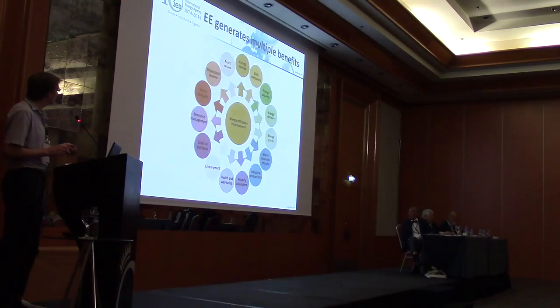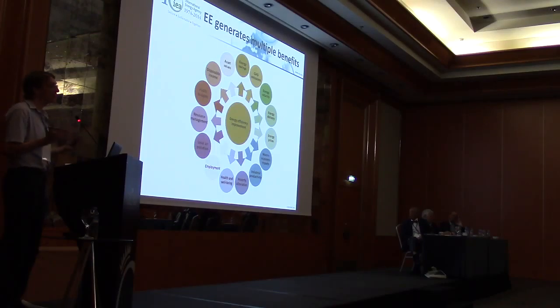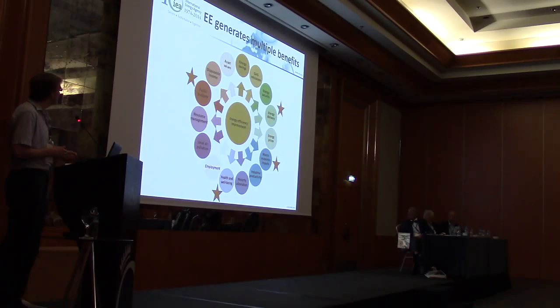This is our logo from the book, which is a bunch of benefits associated with energy efficiency action. Not all of those apply to all energy efficiency actions. Some of them are societal in nature, so reductions in greenhouse gas emissions, for example, increases in economic growth. Others are more distributional, so asset values will just accrue to those that own the assets. Disposable income changes will accrue to private sector households, for example. In the book, we didn't look at all of these benefits. We just focused on the macroeconomic side, public budgets, health and well-being, energy delivery, and industrial productivity. I'm just going to briefly take you through those five sections in the time I've got available.